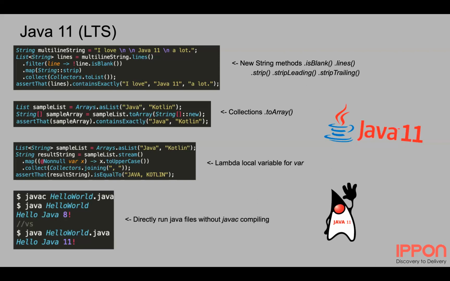And also in Java 11, you're allowed to use var as a local variable within lambda expressions. So if you're working with a stream and you want to use var, you're allowed to do it now in Java 11. And also you can see in this example in the third photo, the @NonNull, you wouldn't have been able to do that prior to Java 11.